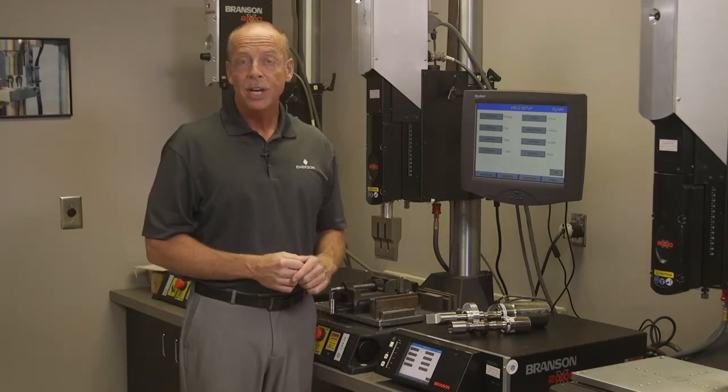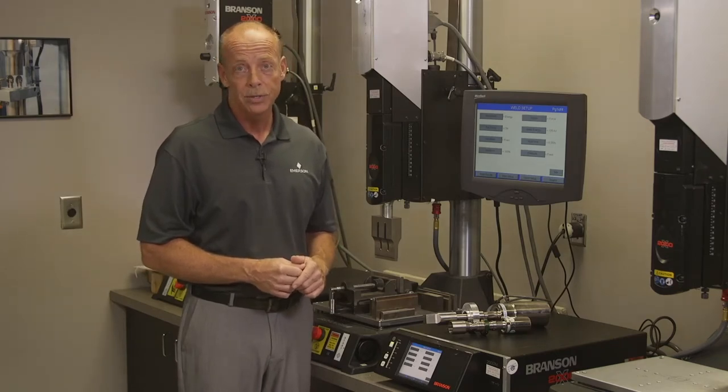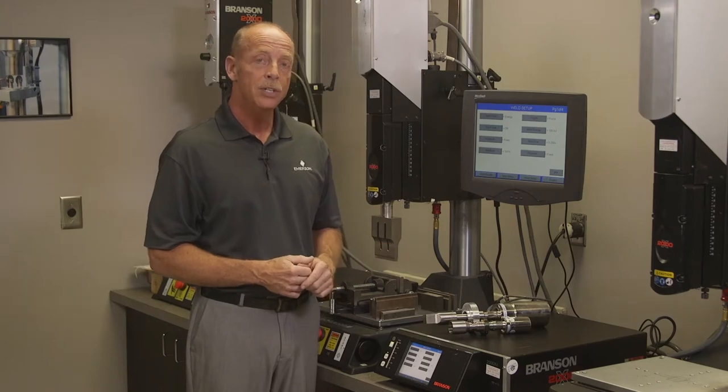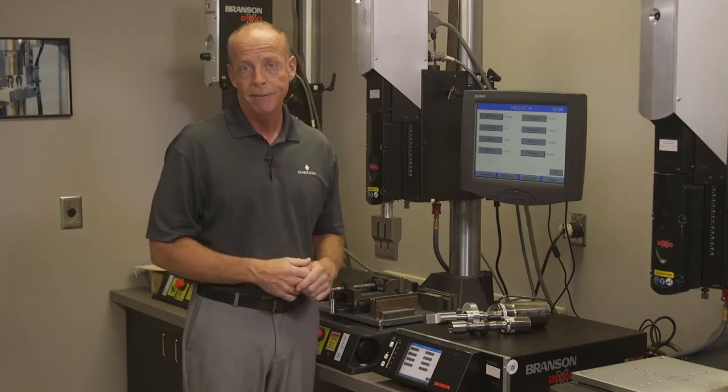In addition to benchtop welders, many customers will use handheld ultrasonic welders. That makes access to very difficult seal locations even easier. For instance, clamshell packaging and this sort of thing.